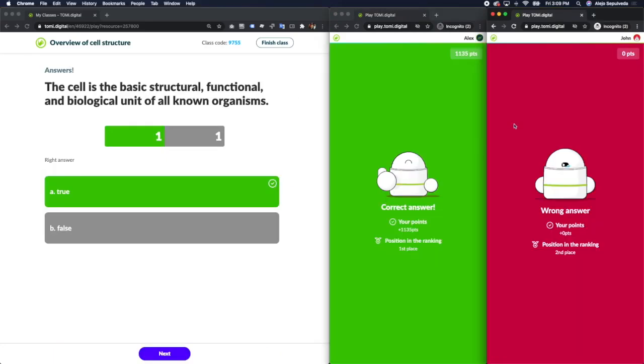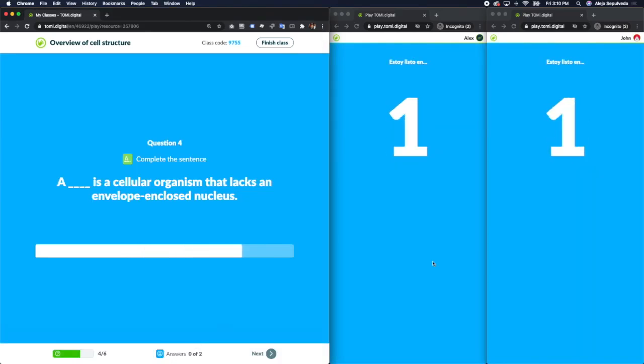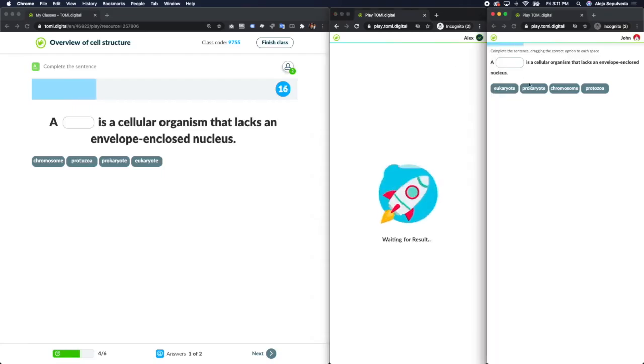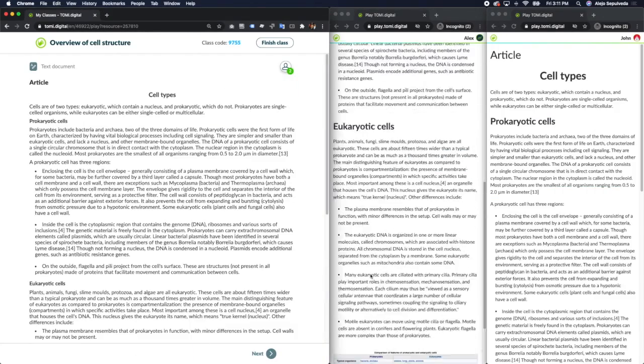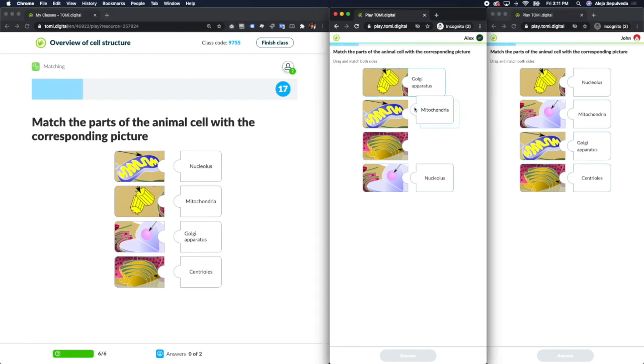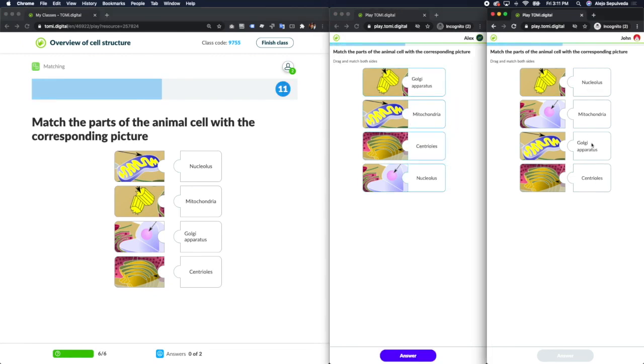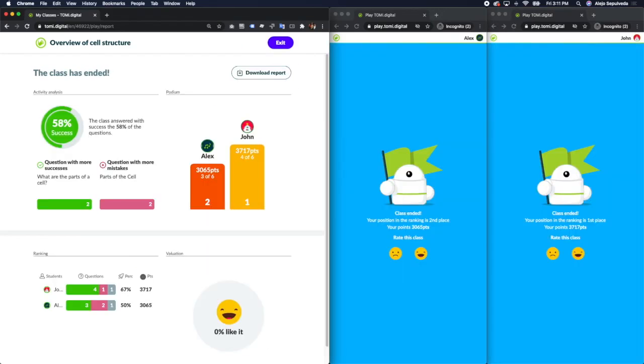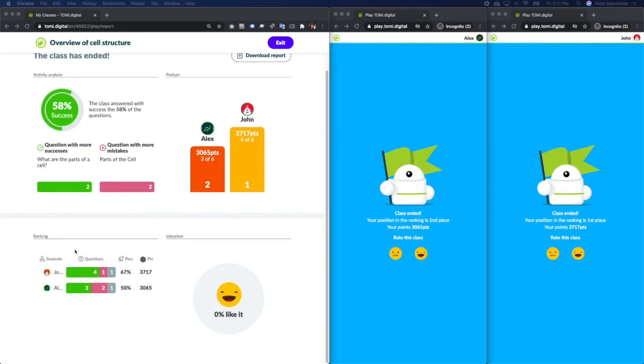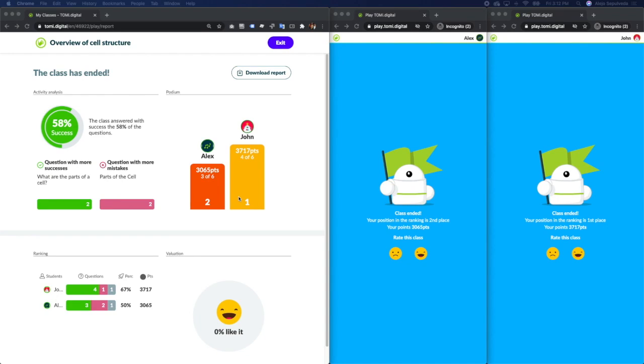We will answer, and here we see the report of who responded well and who did not. Now we will answer the next question. And this is how we work through our class, answering the questions and seeing the content. If we had more students, this is the Report tab where we could see a complete list of the students' results. We see the question with more right answers and the one with the least. In this way, we know in which topics the students are strong and which ones they should delve further into.